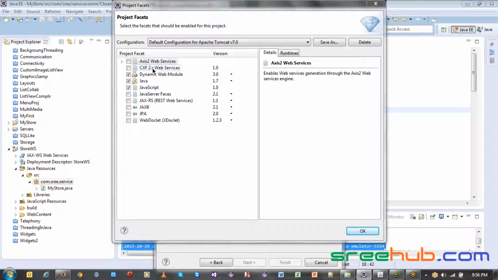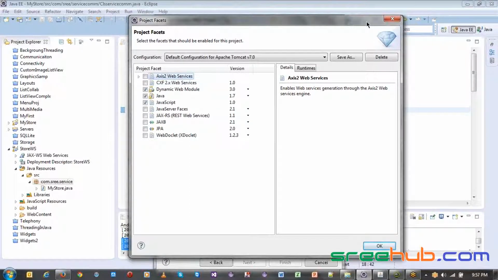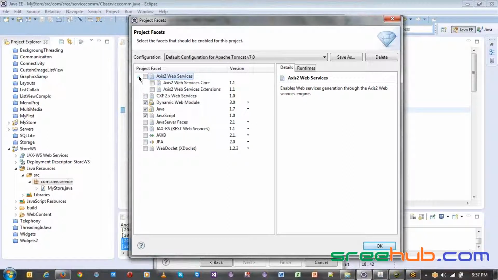I'm sorry, there are two, Axis and Axis2 web services. Yeah, so most of the things support Axis2 web service. Exactly. Go on. What is that? It is the advanced one of Apache Tomcat web service. No, Axis2 is a type of web service, it is not a web server. So in there you have two types of web services, Axis and Axis2. Exactly, you have two actually.